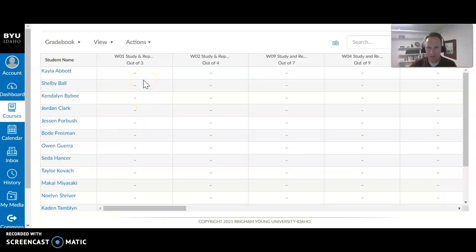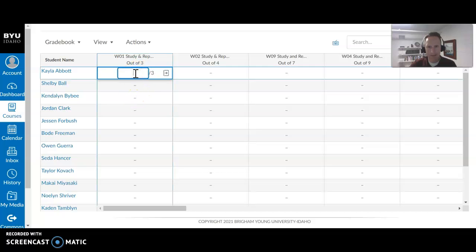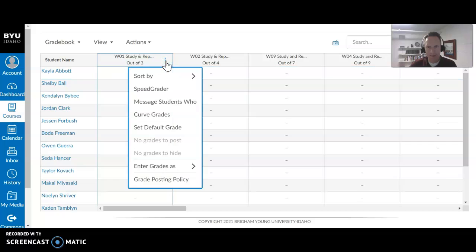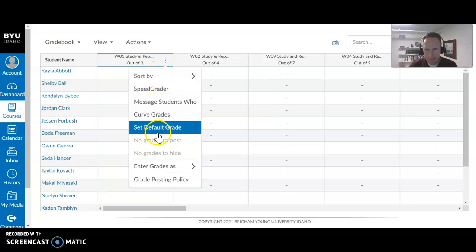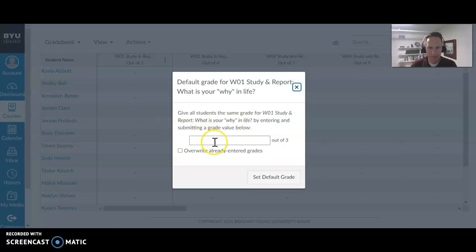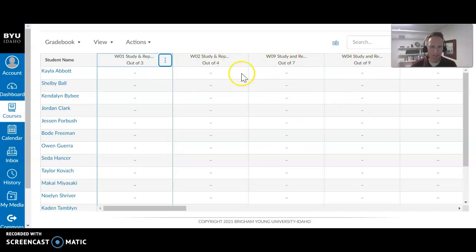Now another feature to know about, these grades will not automatically go to 0. So there's a few ways to do that. One is just manually. If they haven't submitted it and it's past due, then you can just click on it and put a 0 in there. Another way is at the top of the column here, there's the ellipsis, and you can then set a default grade. And the default grade you can set to be 0. And that way if it goes past being due and the student hasn't submitted anything, then it's going to put a default grade of 0 in that. And you would repeat that on each column for each week, or just do it manually.